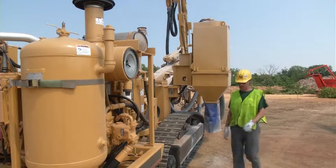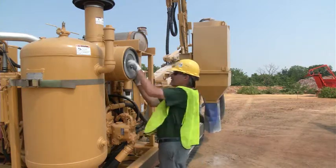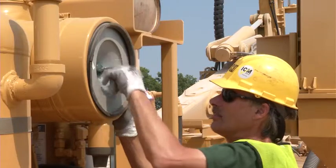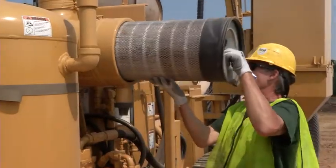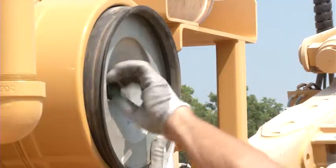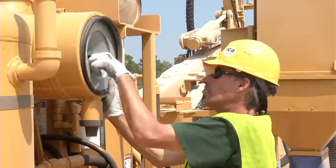The serviceability of my Cat drills has been number one for me because we have found that not only can we daily do a walk around and check our machines, but we also have in-house trained mechanics who can not only service a rig, repair an O-ring or a hose, but physically just get to it easily enough. And over the years we've had some concerns with design, but they have always been very forthright in listening to our concerns and improving hose positioning, the bulkheads, the ease of maintenance, and those types of situations which have made our service and reliability number one.